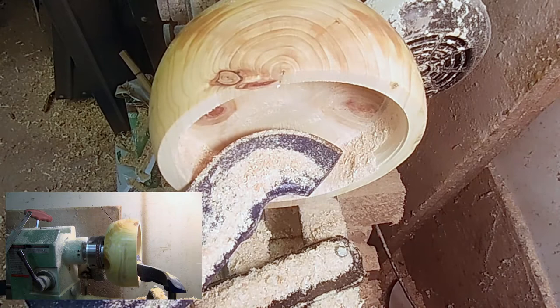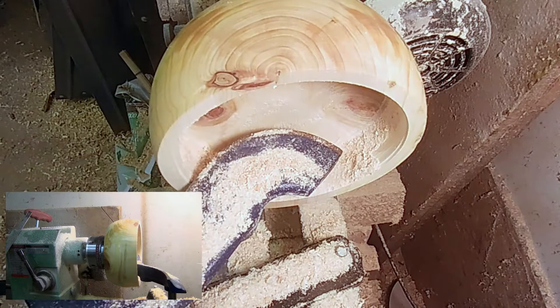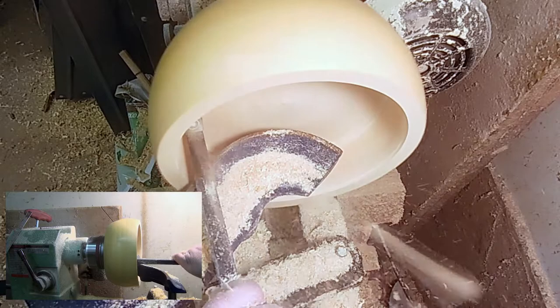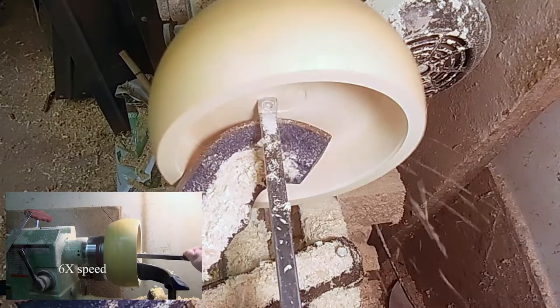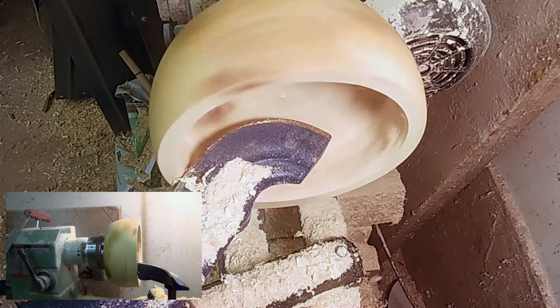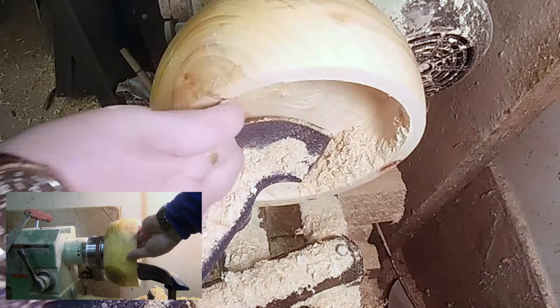Keep hitting the camera arm. I need a taller lathe. Bending over here is just no fun. And hitting my head on that silly camera arm is no fun either.